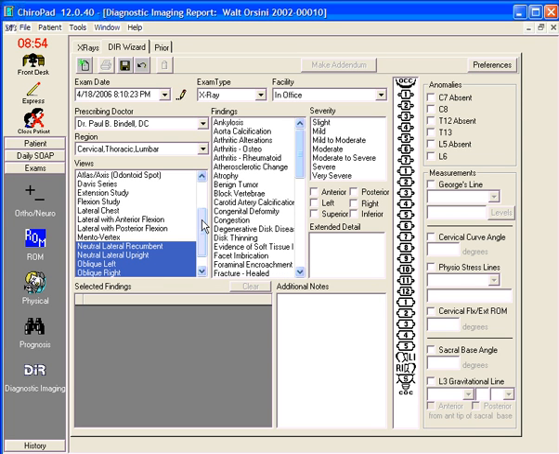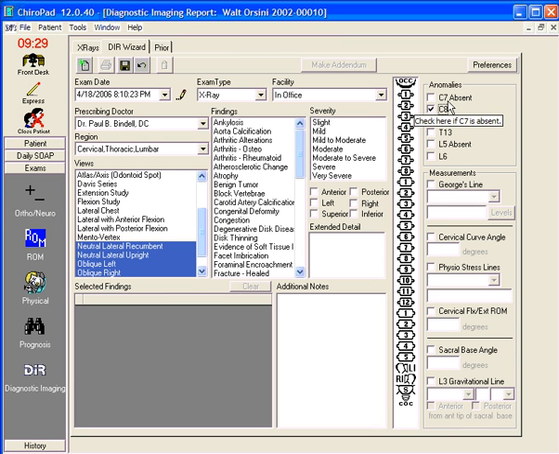Once you have selected the views, before you go on to other specific findings, check whether or not there are any anomalies that must be entered on the spine. For example, if C7 is absent and you put a check in the box for that, it removes C7 from the spine. If C7 and C8 are both selected, since they are mutually exclusive, each one will cancel out the other and add in the appropriate area to the spine.